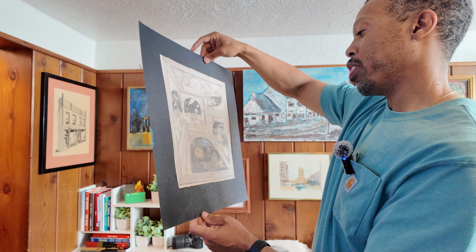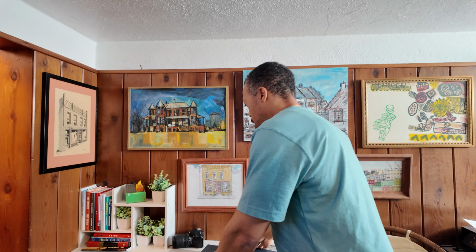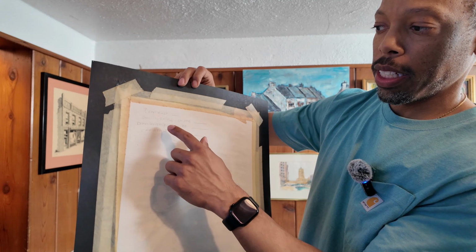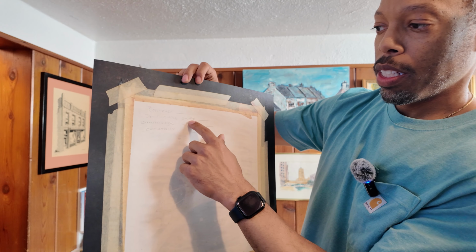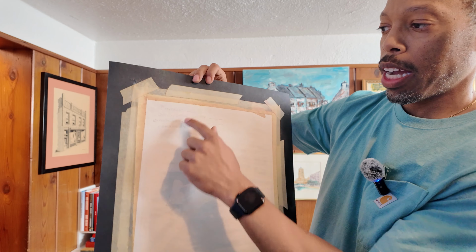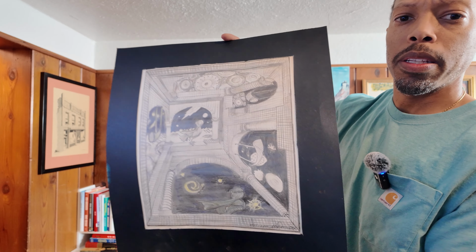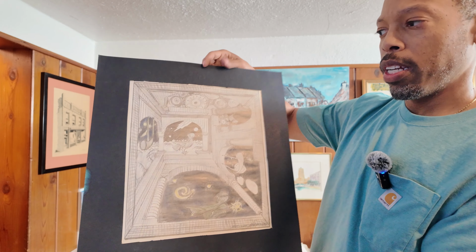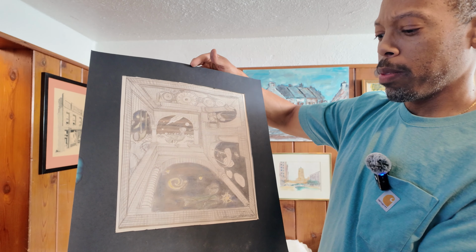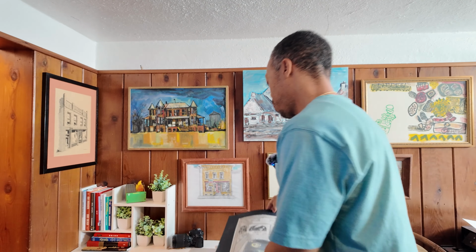I'm thinking this potentially may have been for this artist's school portfolio, because on the back of this it's asking for diminishing shape, diminishing size, creativity, contrast. I'm not sure if that is meant to be graded or judged, but at the very least, this is a piece of artwork that probably took this artist quite some time to create.